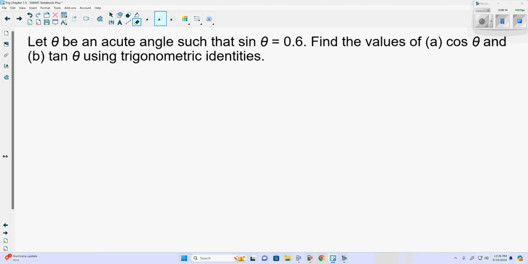But cotangent is just 1 over tangent, right? Cotangent is 1 over tangent, yes. And it's vice versa too, because tangent's 1 over cotangent, and cotangent's 1 over tangent. We flip it. Sine and cosecant: cosecant's 1 over sine, sine's 1 over cosecant. Cosine's 1 over secant, secant's 1 over cosine. We have that flip.